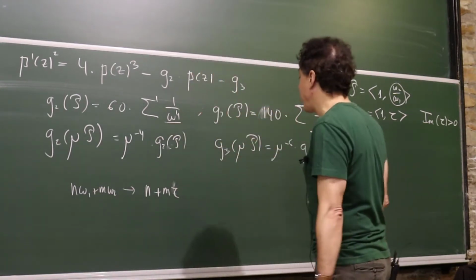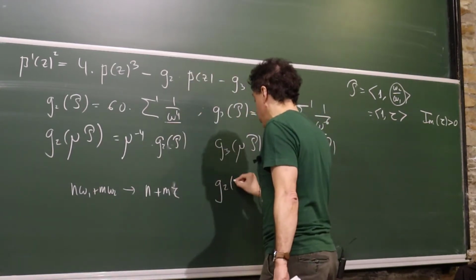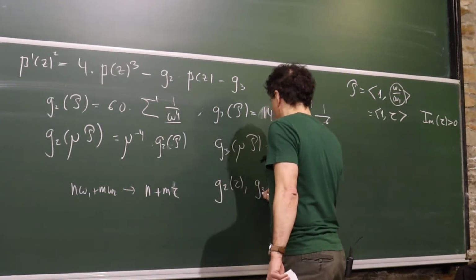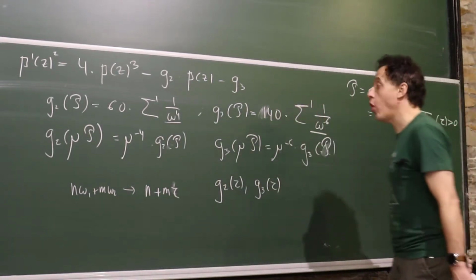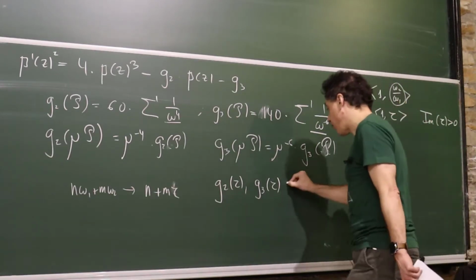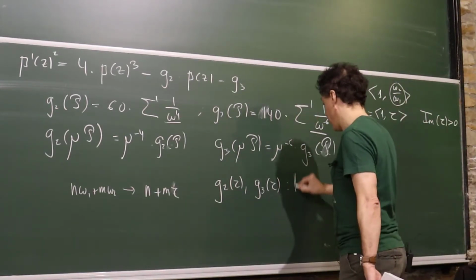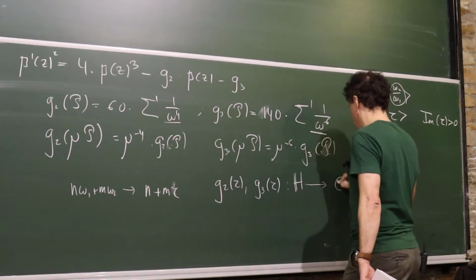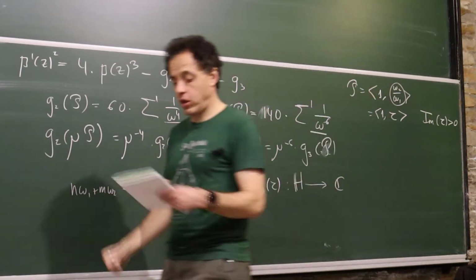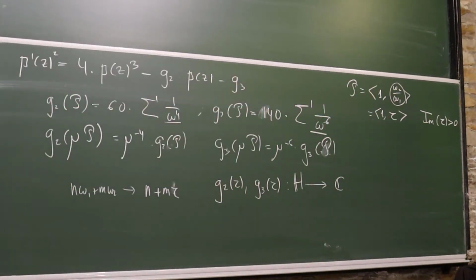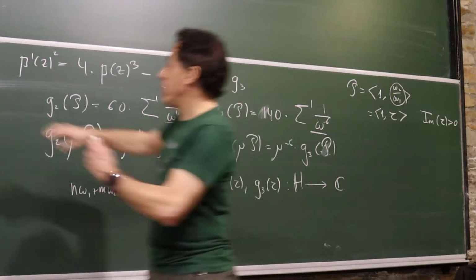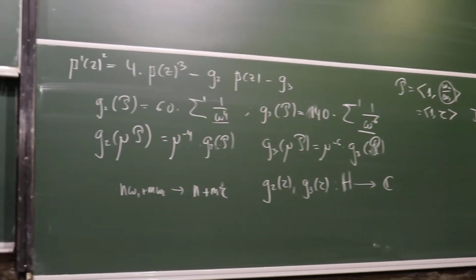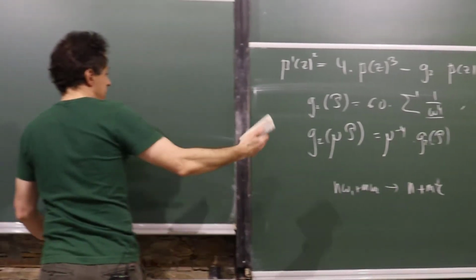and so we can consider a couple of functions, G2 and G3. These are holomorphic functions, in fact, defined on the upper half plane. Defined on the upper half plane, these two holomorphic functions. Okay? We want to figure out when these two such... why can we make these considerations?